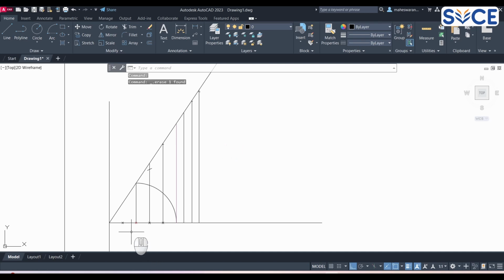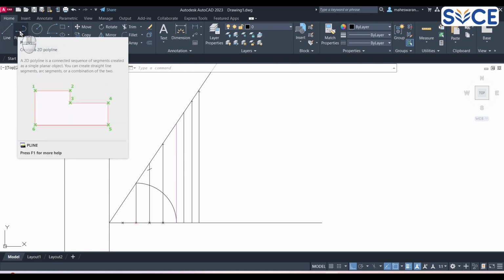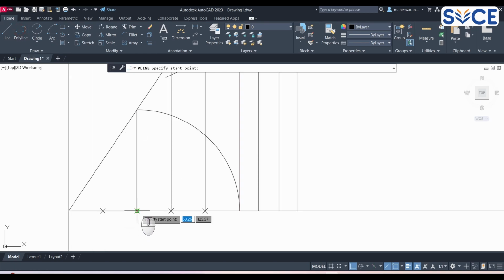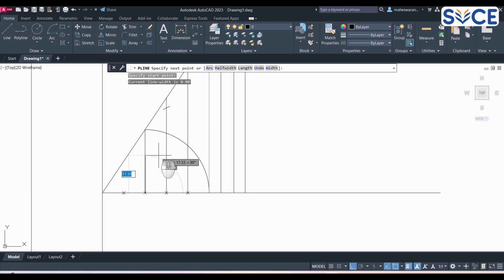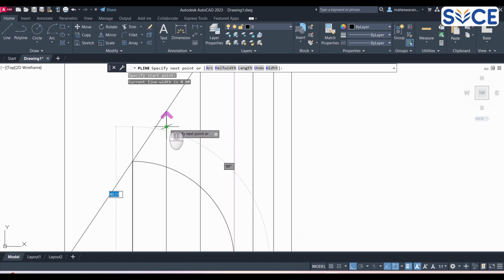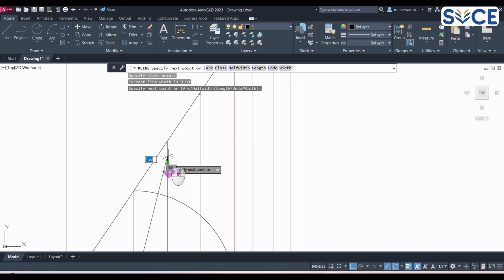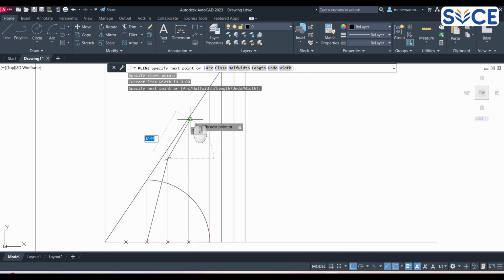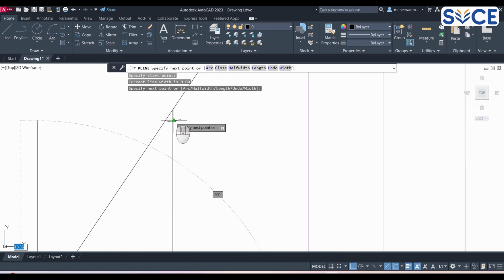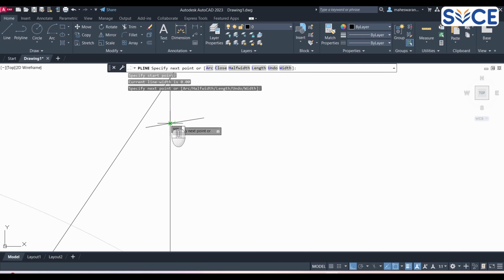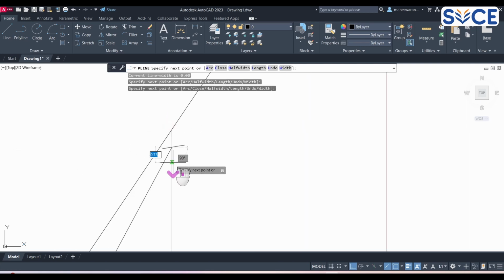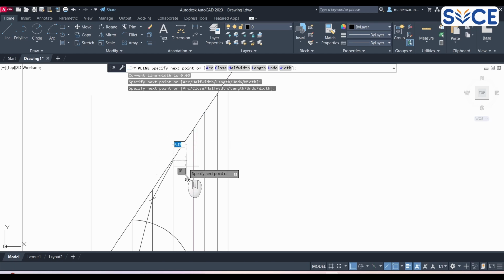Now I ought to connect all these points by means of a line. Don't go for a line, go for a polyline. Click polyline. Let us start from the vertex. This is my vertex, the first point. Next, zooming in with the cursor here, this is the next point, point 2. Zoom out. Again, move my cursor to this, rotate the mouse wheel, zoom in. This will be the pointer, so it has to show X. See, this is the one. Click. Zoom out. So this is my focus.